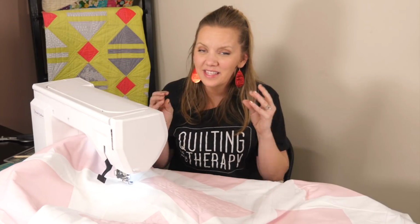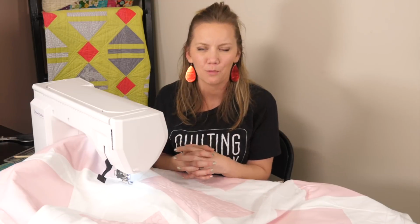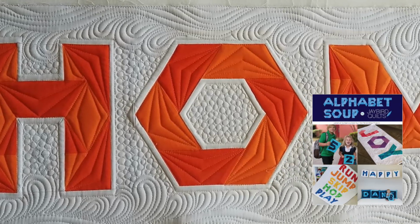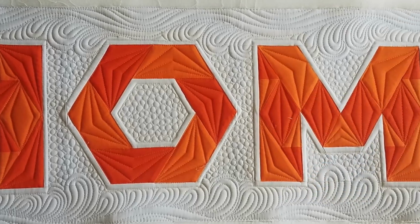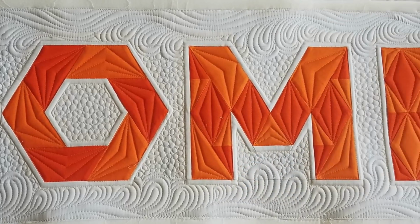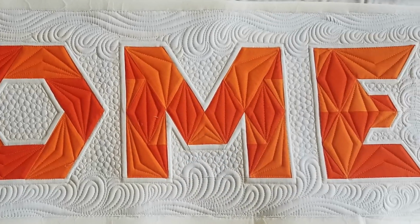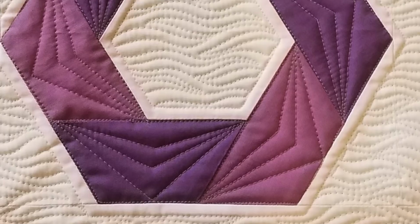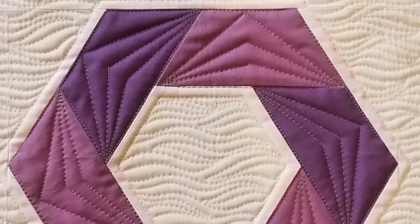Now, like I said, this is the perfect technique to use in a quilt where the blocks are the most important thing, where you really want to enhance and highlight those blocks. Now, this particular home quilt was pieced by Julie Herman. It's one of the quilts in her amazing book, Alphabet Soup. And since the letters are the most important thing, I knew that echoing would be the best way to separate it from all that crazy, dense filler that I put around it. As you can tell, I like echoing so much, I did it inside and outside of the block.